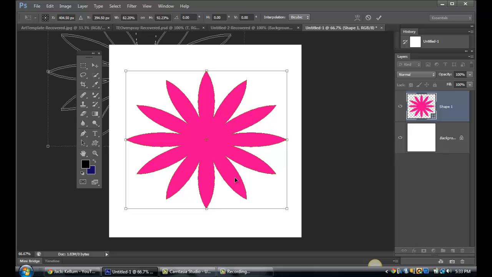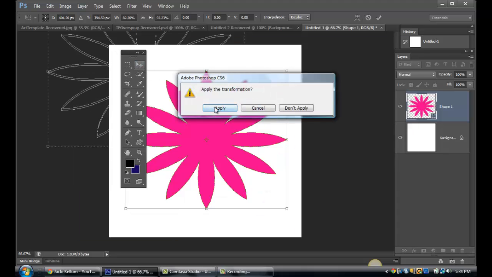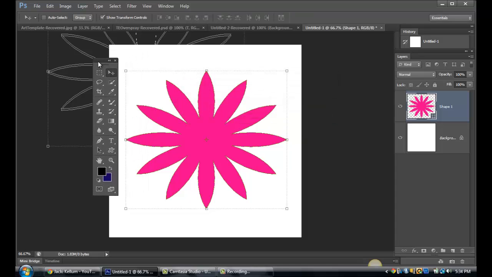All right, now then, at this point I can go ahead and apply a style to it. I can go to Window. Actually, after I've changed the size, click on the arrow on the toolbar, has a little Celtic cross beside it, and you're going to have to apply it before you can make any other changes. All right, now it's been applied.